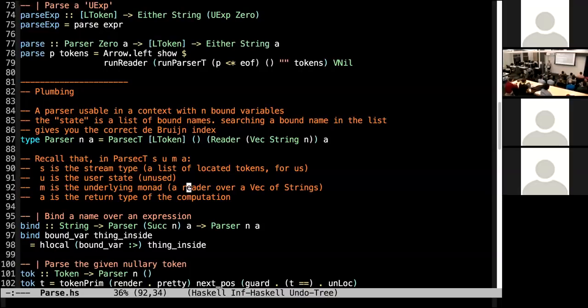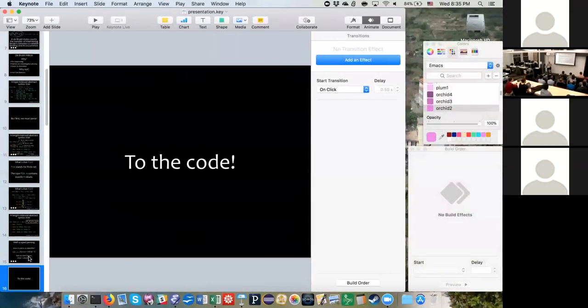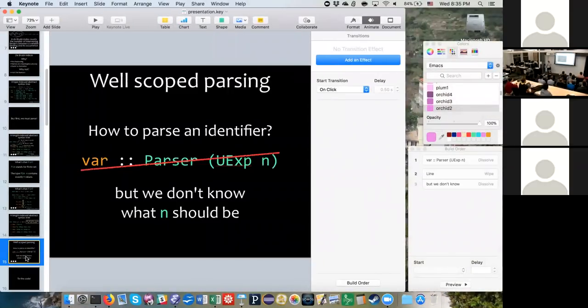So in the previous slide, I see you said that you couldn't have a... I was actually quite confused because you crossed it out. It's like you couldn't have a Fin of n, just plain n. So here, yes. So the problem here is that this would be some computation that will return one of these expressions that have n variables bound.